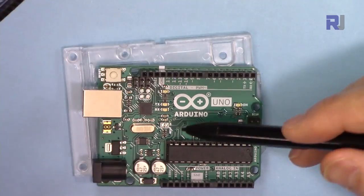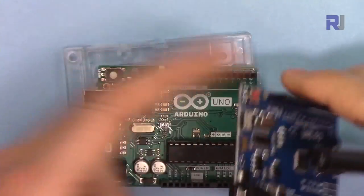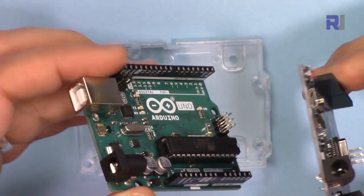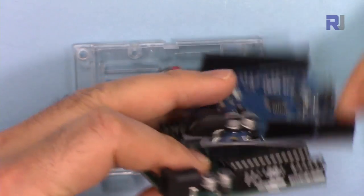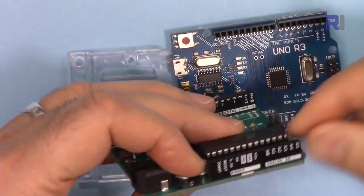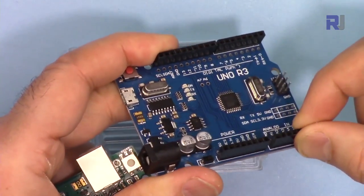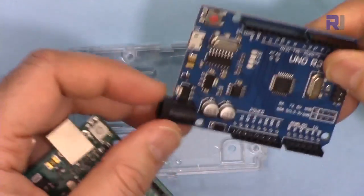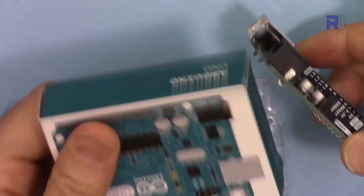It's your choice whichever you pick, but they do the same job. For example, this one has micro USB and a power adapter, while this one has the large size USB that is used for printers and scanners. Comparing them, this one has a lot of labels, but the other also has labels on the side. The authentic one is very solid and high quality; the clone is not as well built, but for learning purposes and many applications it will do the job.